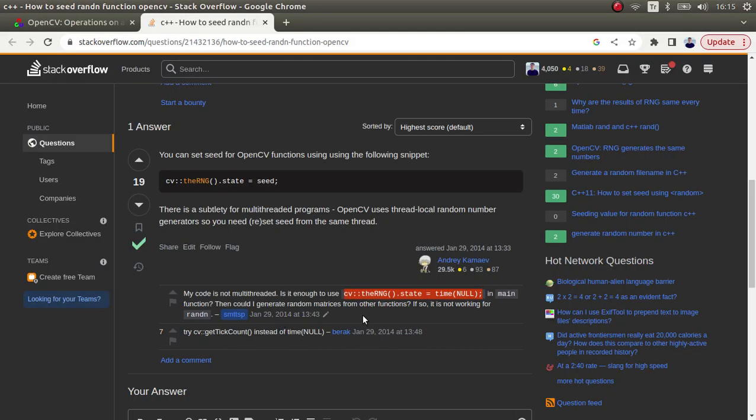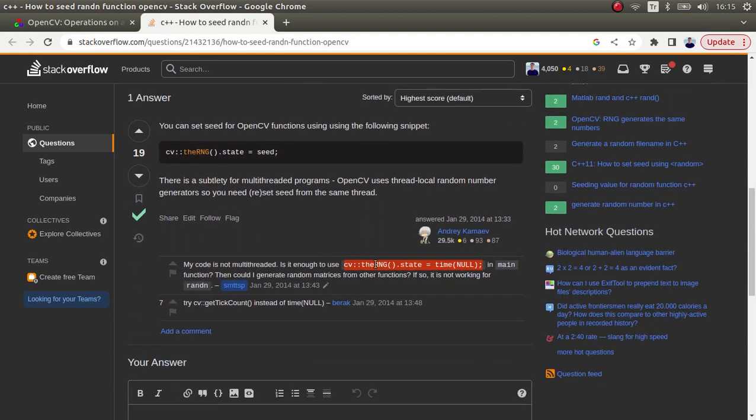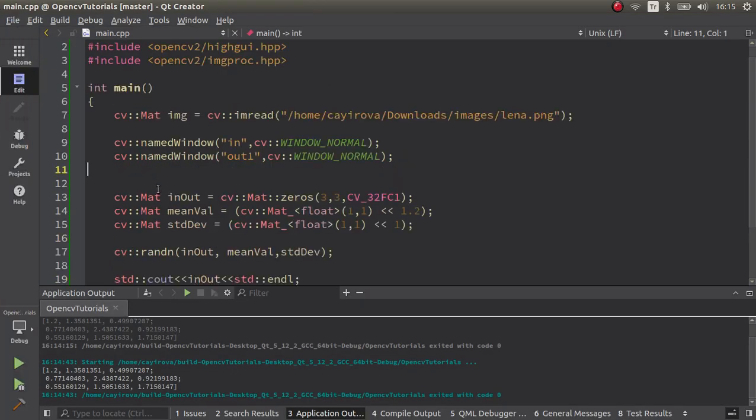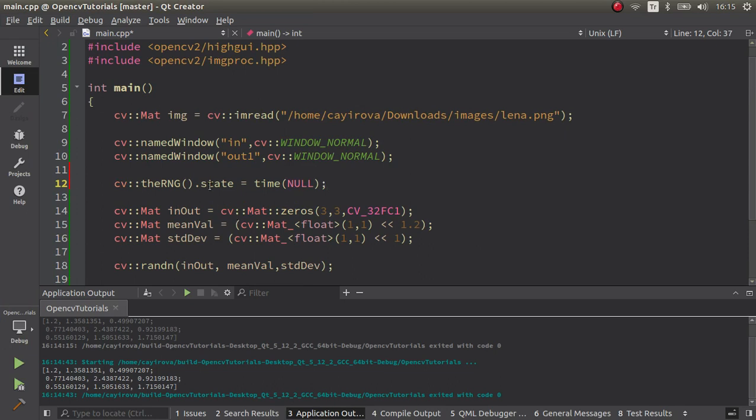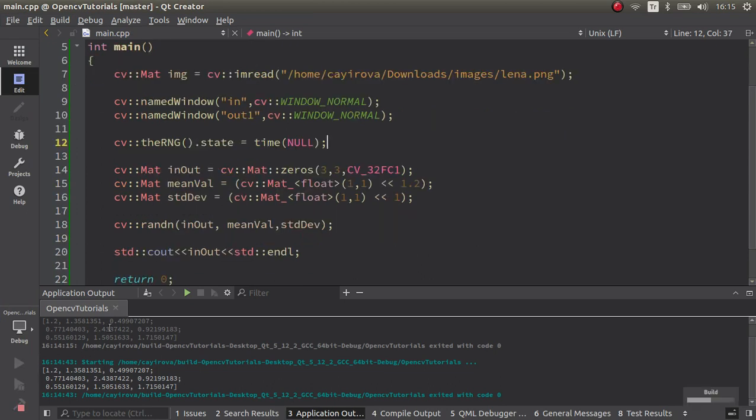In here you can already see the answer, so I want to share it also. You just need to seed it. In OpenCV it is done this way: we need to seed the random number generator like this, and now it's going to give you different outputs each time. You see now, all of them are different from each other. We can run it always, and it's always creating different numbers, but according to this input, of course.